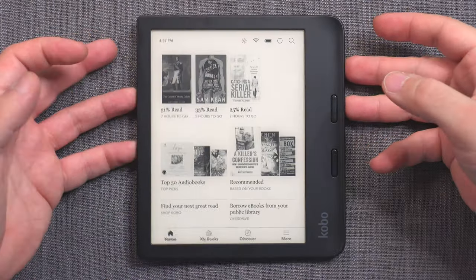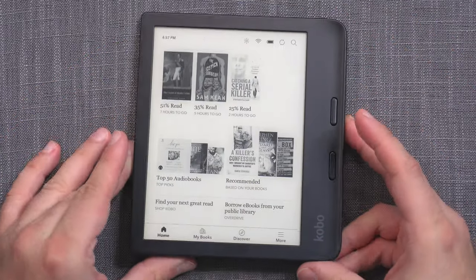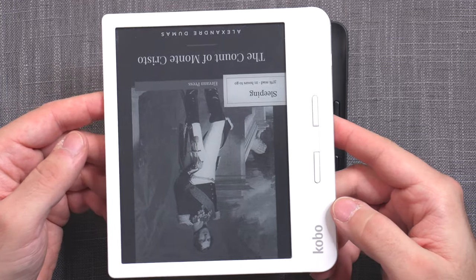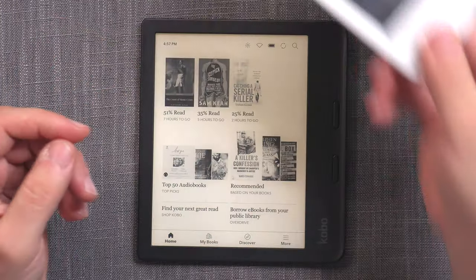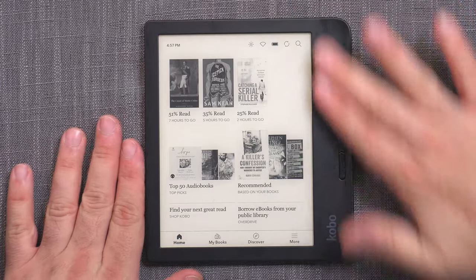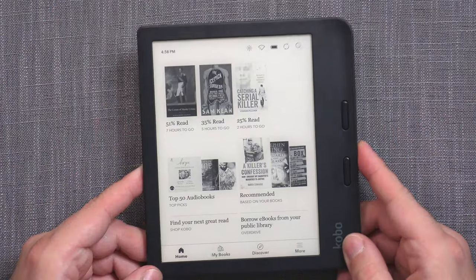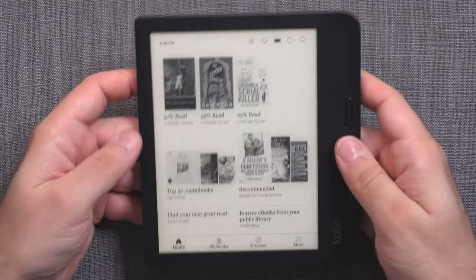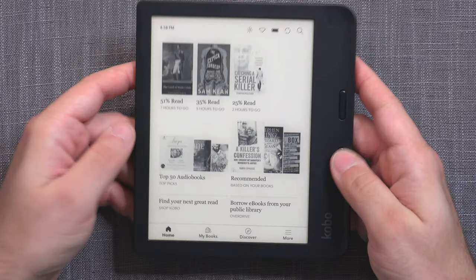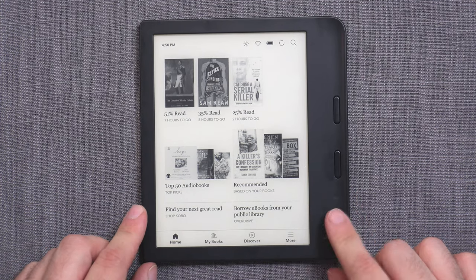This is the successor of their very popular — and pretty much my absolute favorite — e-reader, the Kobo Libra H2O. They dropped the H2O because now pretty much all of their devices are waterproof. We have the same general design, but everything has been changed just a little bit. It is priced at $180. It's a dedicated e-reader so you can read outside, inside, or just before bed because it has a fantastic front light — a bread and butter e-reader, but a very good one.